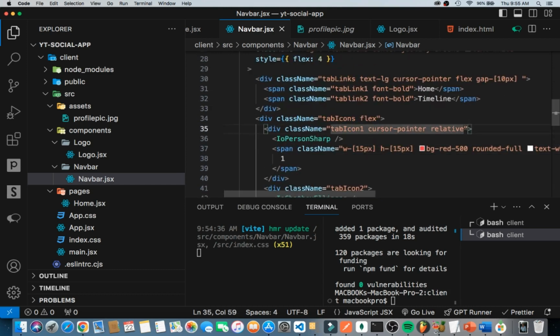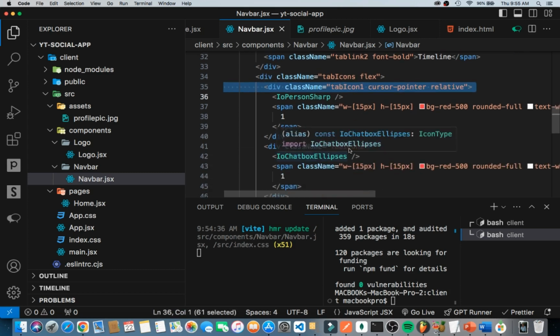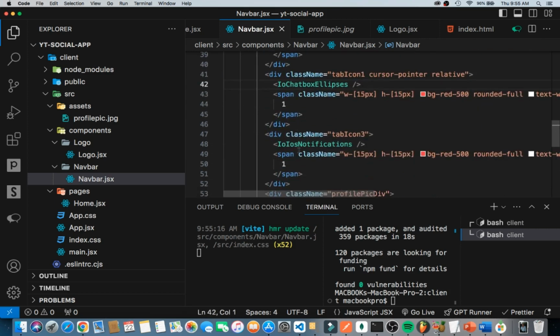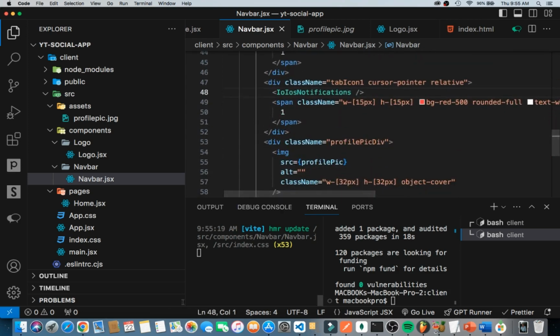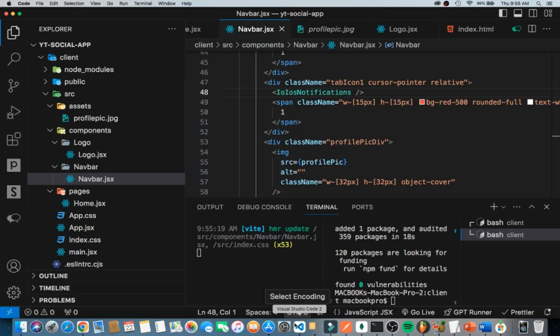Okay, yeah, the reason why it's off, you can just copy this and paste this as well. We need the position to be relative on these divs, so I'll just copy and paste this as well. Okay, so if I go and check on it again, yes, it now looks okay. Now I can see that these ones and these ones are inside the same div. Let me fix that real quick.